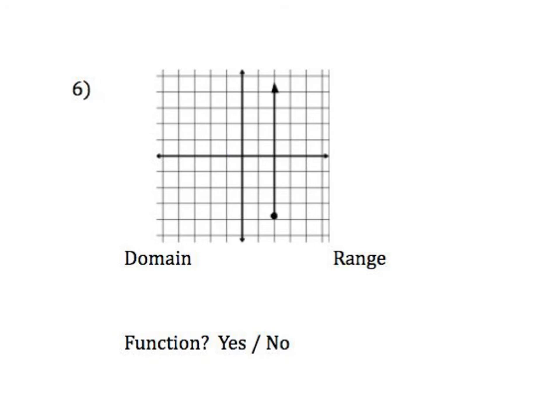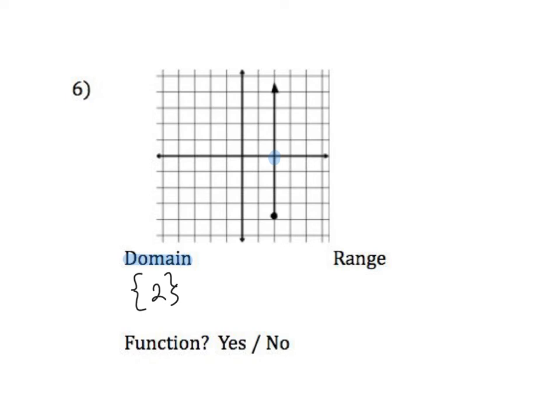Okay, here's our last example. This one might look a little bit different. You'll notice it's just a vertical line. So we'll still approach it the same way. So if I look at the x values that work, it's actually just right here. So this domain is just a single point. So we can name this domain. This one's the only one that's a little bit different. Since it's a single point, we're going to use these fancy brackets, and it looks like this. So we're just going to say 2, because that's the only number. Or if you were just listing it, it is a discrete domain, so we just say 2. Either way is fine.